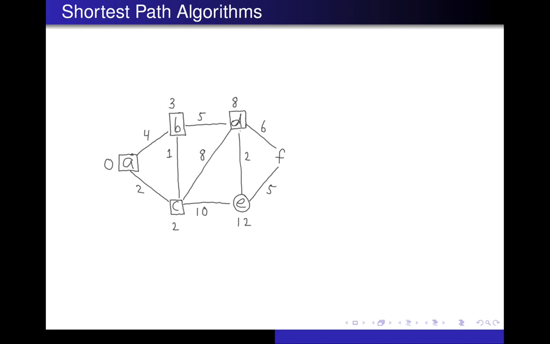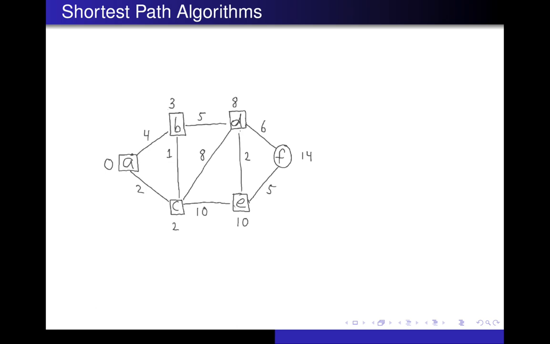And now that gives us a 4th vertex that we're positive about. Now our permanent vertices are A, B, C, and D. We have one more vertex that we get from D, which has a temporary label of 14. Notice now that E used to be 12 coming from C, but we can also get there from D, which is also permanent. 8 plus 2 is 10. That gives us a better label of 10 instead of 12. Now our temporary labels are 10 and 14. The smallest of those is 10, and we can make that one permanent.